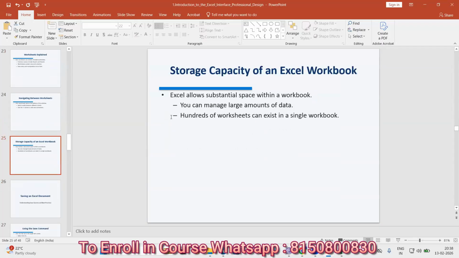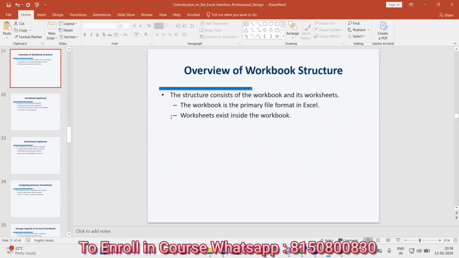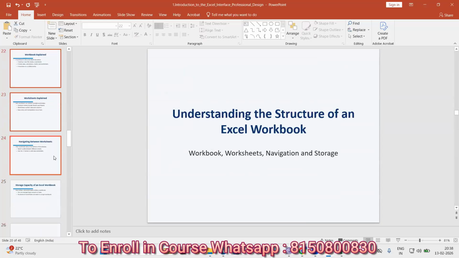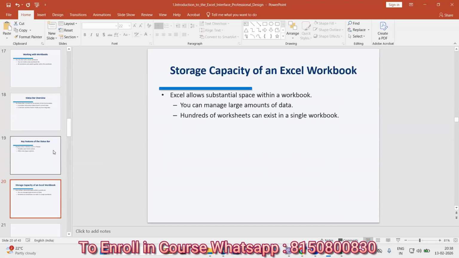So I don't want all this. Let me delete it. And one more thing is Excel allows substantial space within a workbook. You can manage large amounts of data. Hundreds of worksheets can exist in a single workbook.